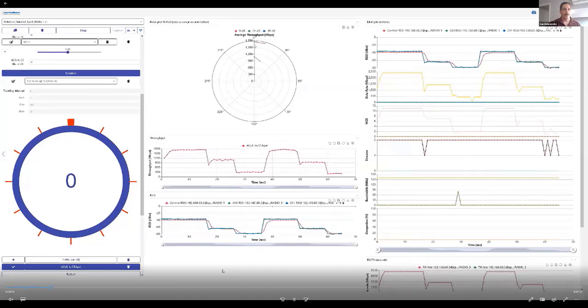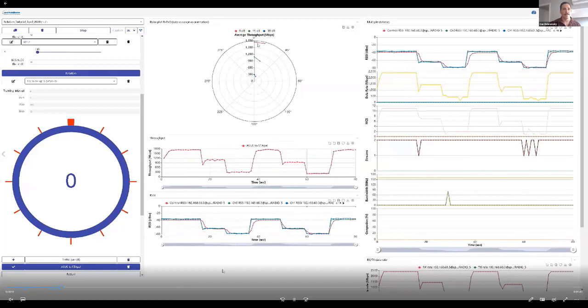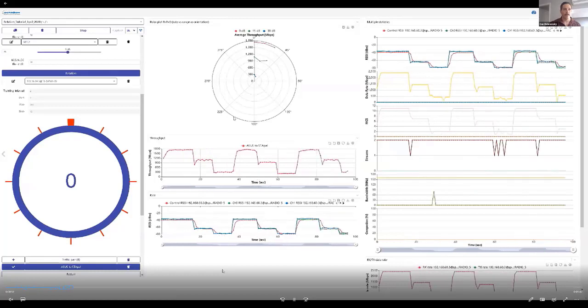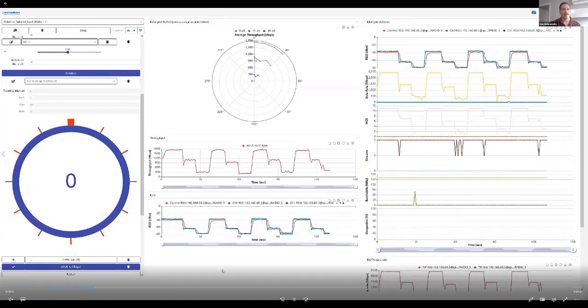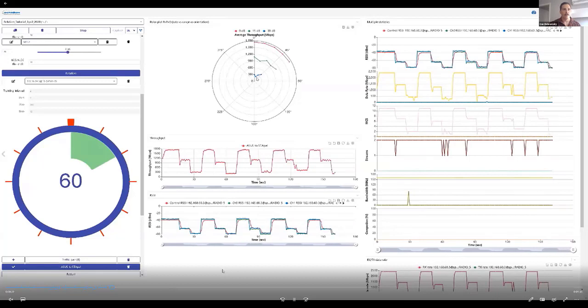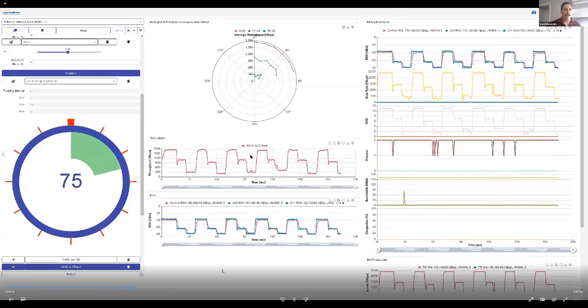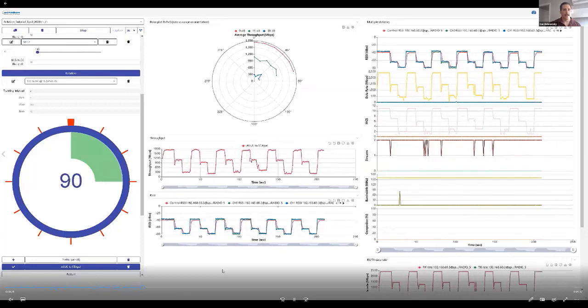But what we weren't seeing before is, last test, we were going all the way around and measuring every orientation before we switched attenuation levels. Now we're measuring at each point the 3 different attenuations, and you're getting that kind of jumping effect. If you look down at the throughput, you're kind of seeing it jump down and scale back up.